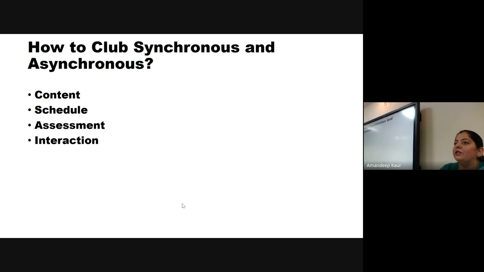Next is interaction. How many interactions need to be there? So NEP 2020 kehta hai integration of technology for teacher preparation and teacher development. And there is already one policy in our country where all the faculty members of technical institutions need to undergo those NITTT modules. 8 modules sabko karna compulsory hai. Some states have not made it compulsory, but many of the states make it compulsory for the teacher to appear for those 8 modules.